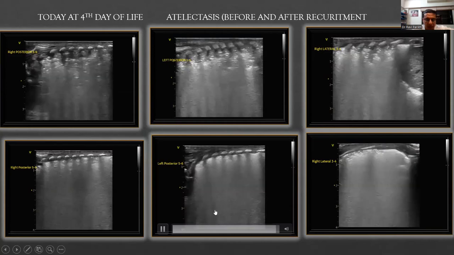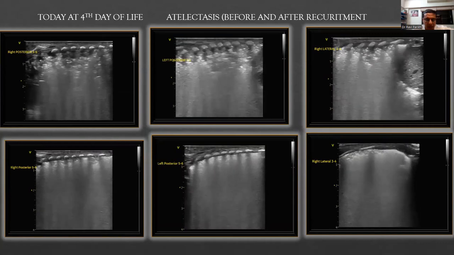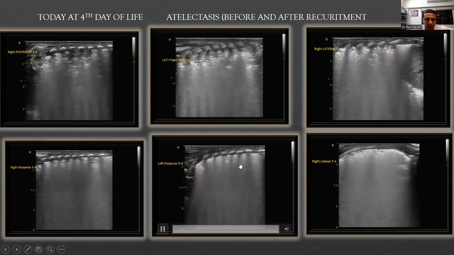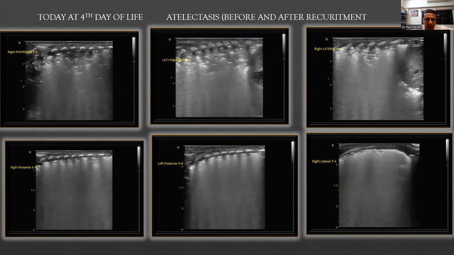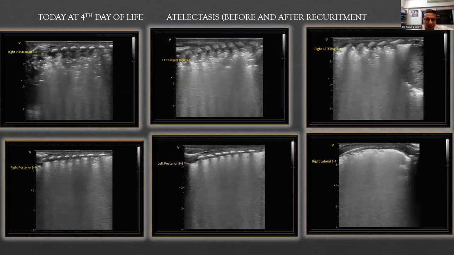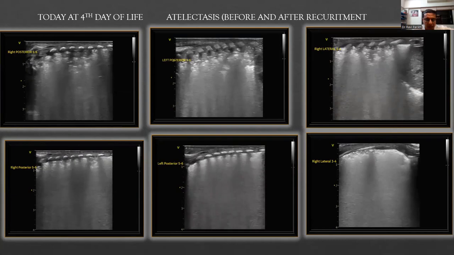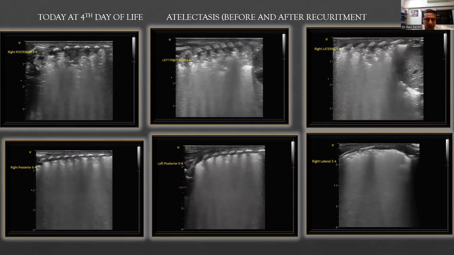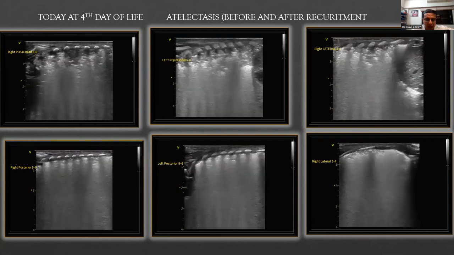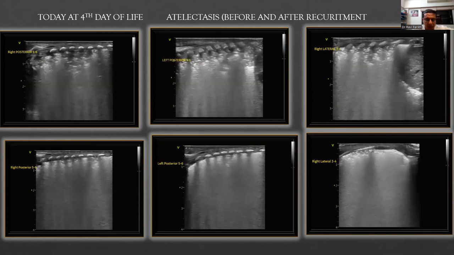Very nice, sir. So again, if you look at right posterior 5 and 6, there are lots of these small linear static air bronchograms. And that is a sign that this might be a recruitable lung. So by increasing the pressures and repeating the scan, you've demonstrated recruitability very nicely, sir. It's also interesting, the profile can sometimes change. But here, the profile actually remains what I'd say is a compact B profile in the R5-6 regions, but a dominant AIS kind of pattern in the right lateral 3 and 4 regions.